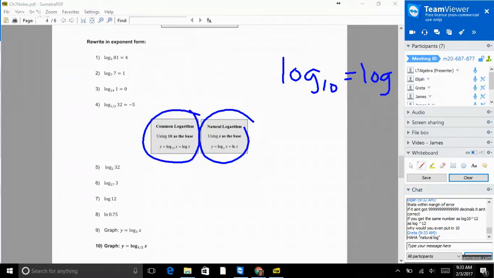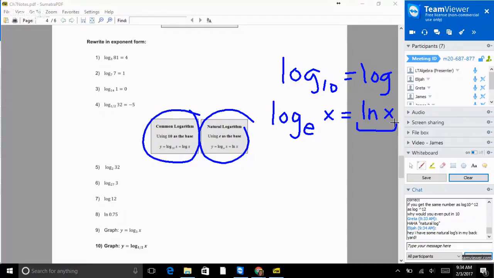If you have the logarithmic function and the base is e of some number, okay? We can rewrite that as the natural log of x. So this confuses people. This ln, you're like, where did ln come from? It's probably some German name since Euler was German. I don't know. So if you have a log-based e, they're not going to write it as log-based e of x. You're going to see it written as the natural log of x.